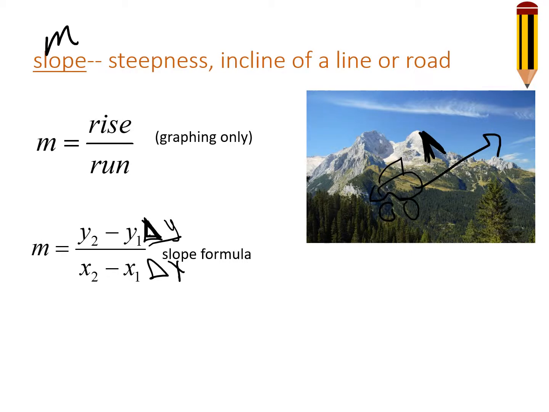This little triangle is delta, which means change in y over change in x, because if we're rising before we're running, you have to get up before you go for a run off of the couch. Anyway, at least that's just me. Maybe that's not you, but I know if I have to motivate myself to run, I'm getting up from something that I'm sitting on. So anyway, change in y over change in x. And then last but not least, if we want to graph the slope, we're going to need to graph a line. And whenever we graph a line, we use the form y equals mx plus b, where m is my slope and b is the y-intercept.